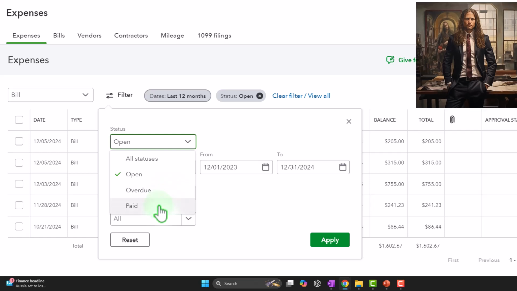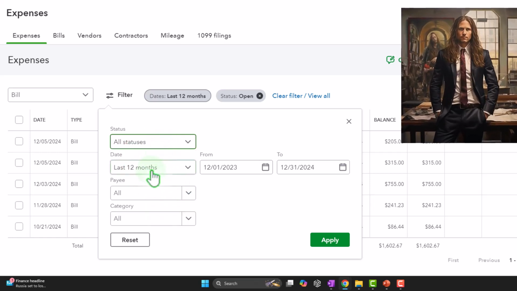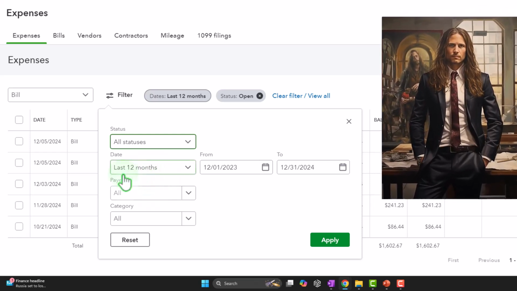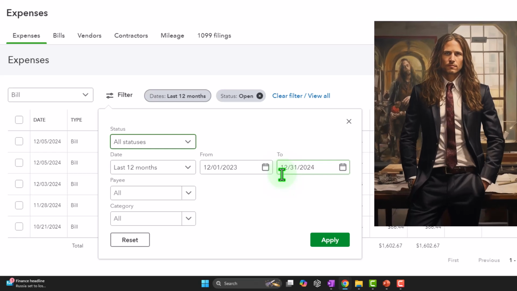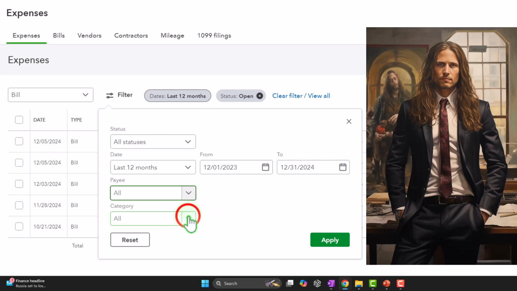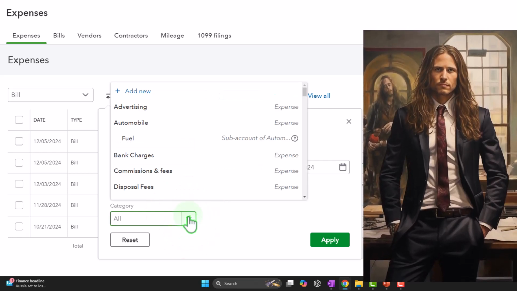And in some cases, I might want to look for the ones that I already paid so I can confirm a payment, possibly answering a question from a vendor. And then we've got our date range, so we can change the date range. And then we've got the payee. And then we've got the category, which is going to be the expense category that we posted the item to.